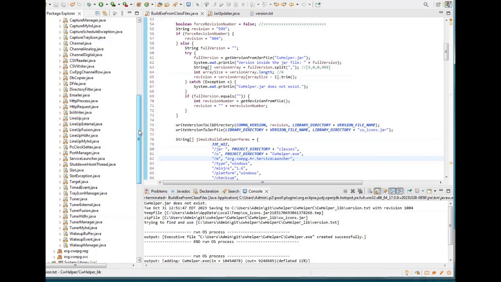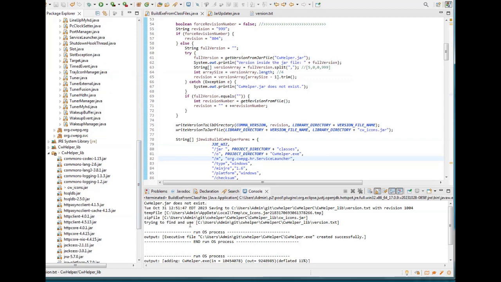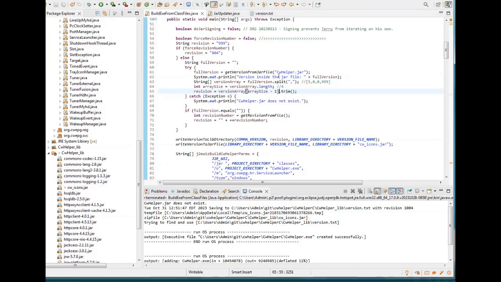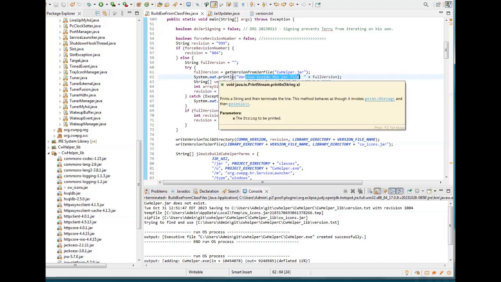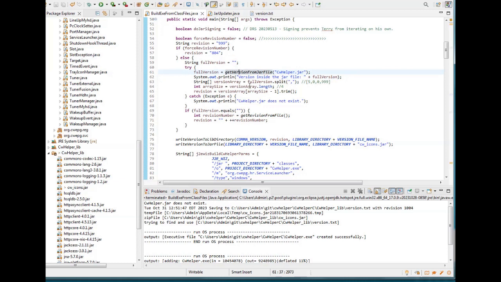Let's see. I didn't even look to see. Did we put any version inside the jar file? Okay, that wouldn't run because this blew up and it caught here. CwHelper jar does not exist. Oh, there it is, right there, the first thing.